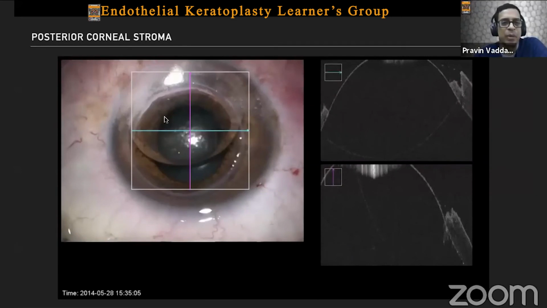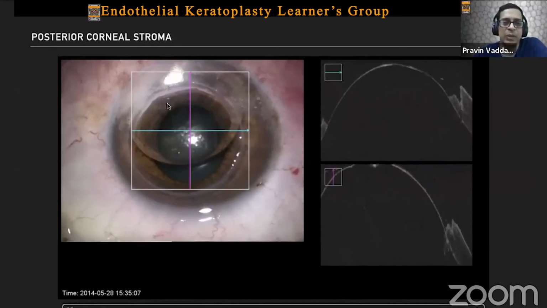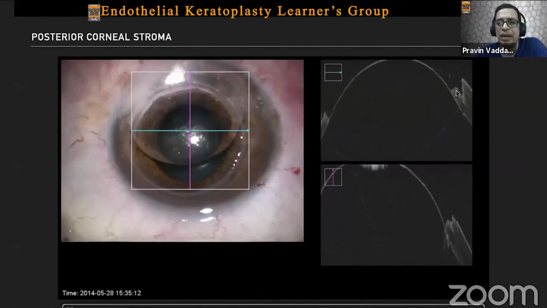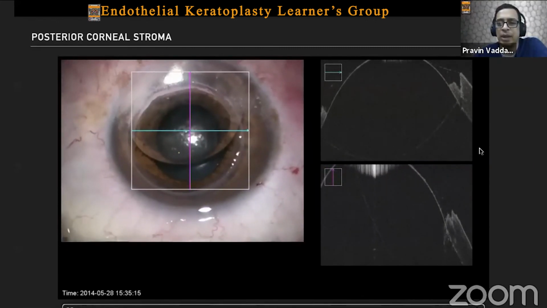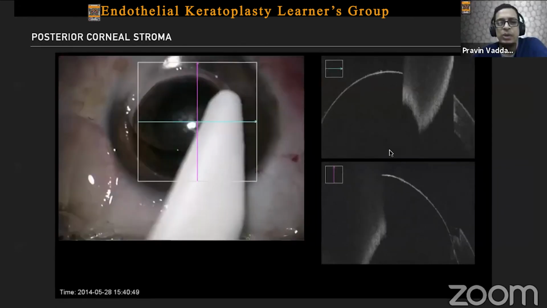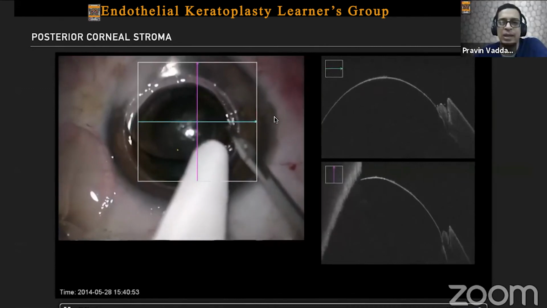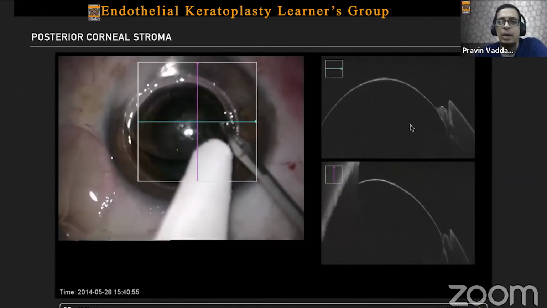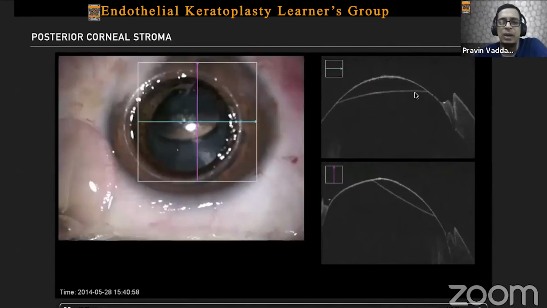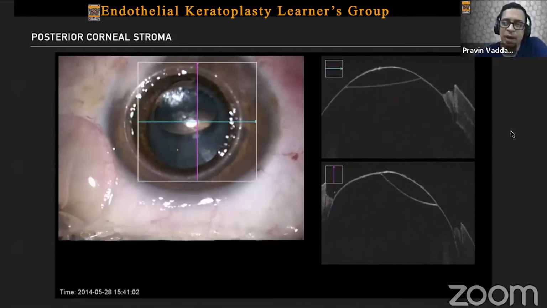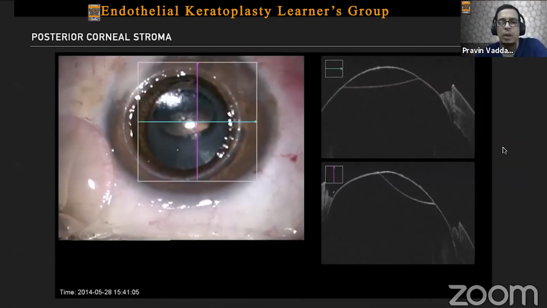This is an example from a patient to whom we're doing DALK. If you look at the OCT of this patient with the bubble between the Dua's layer in front and the Descemet's behind, you can see a clear demarcation, a clear separation between these two layers. You will also see that as the bubble is incised, or the Dua's layer is incised, as you can see here that I'm doing, the bubble escapes, and you can see the Descemet's membrane bounces back. Again, evidence about two anatomically as well as functionally separate layers within the corneal stroma.